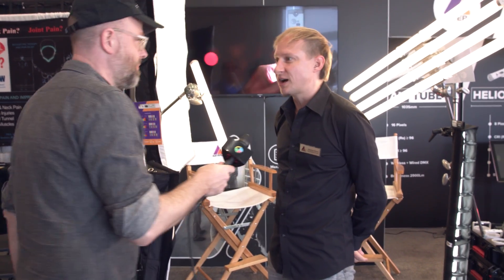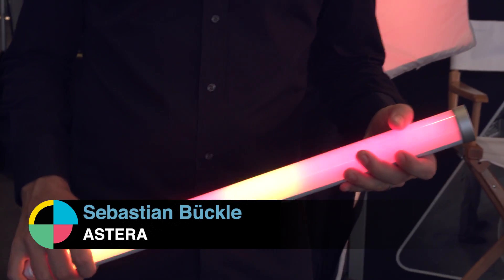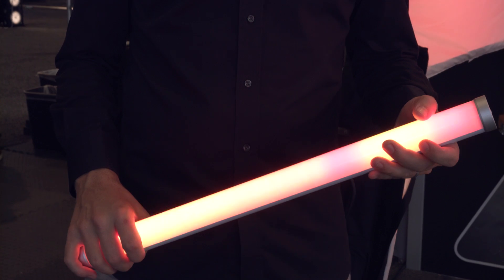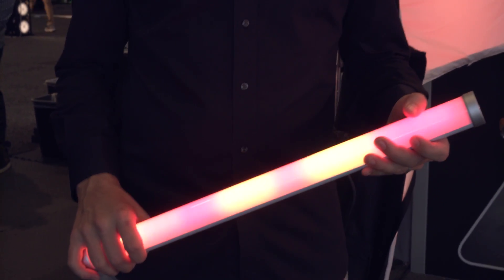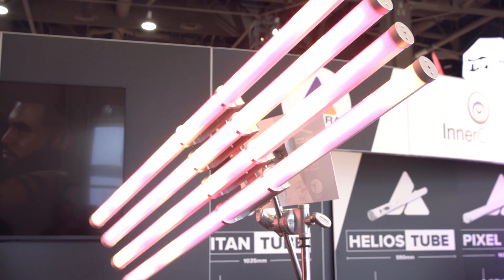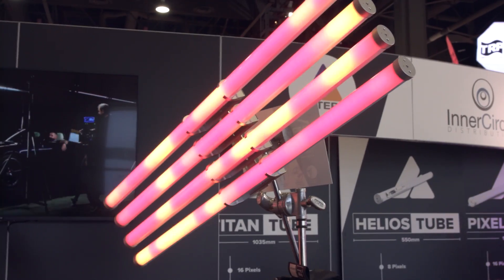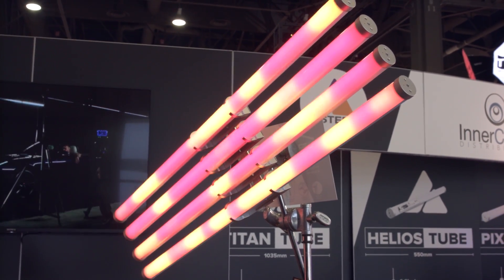It's going well. Thanks for stopping over and having a look at our lights. We developed a cool product called Titan Tube, especially for filmmakers and TV studios. This one here is the Titan Tube. This is much more than RGB — it also has a couple of other LED chips inside. You can do any color you want, any white color from 1750 to 20,000 Kelvin.